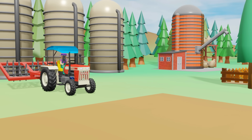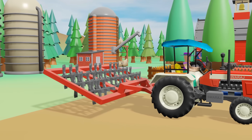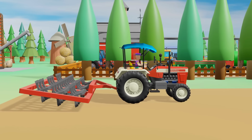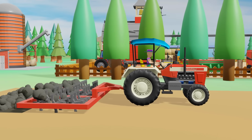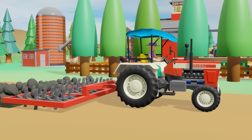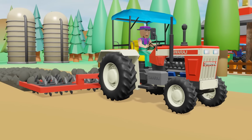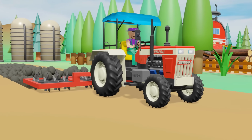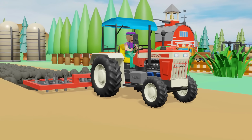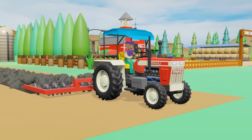Although the task was demanding, the tractor coped admirably, leaving behind evenly plowed furrows that looked like carefully laid lines in the field. Its precise work meant that the soil was perfectly prepared to receive the seed, ensuring a bountiful harvest next season. The little red tractor worked tirelessly, and its energy and commitment were unmatched. When it was finished, the field looked like a work of agricultural art, ready for the next stages of cultivation.